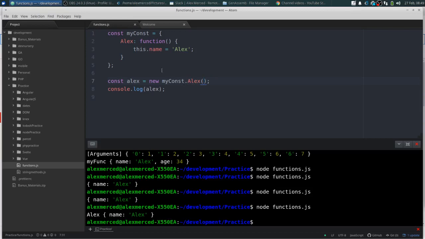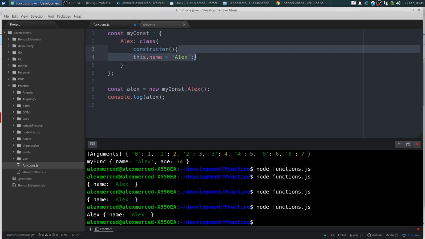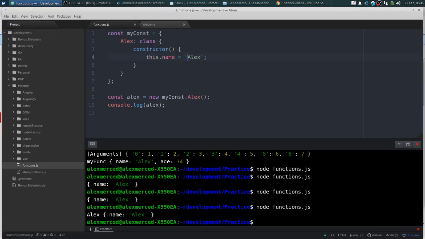Let's continue on. Now let's do the same thing with a class. So instead, I'll change this again to a class. Get rid of this. We need to bring in the constructor function for the class. Let's get rid of that semicolon. It really doesn't matter if that semicolon's there. Let me save. Okay, and there we go. So basically I'm passing in a class as the value of the key. But again, a class is really just a constructor function, as we did before, so it should still just work.